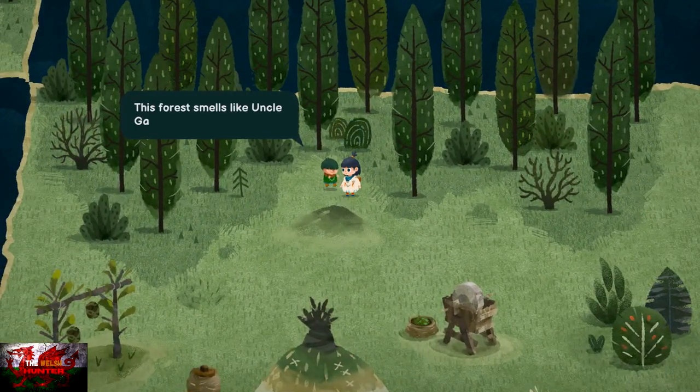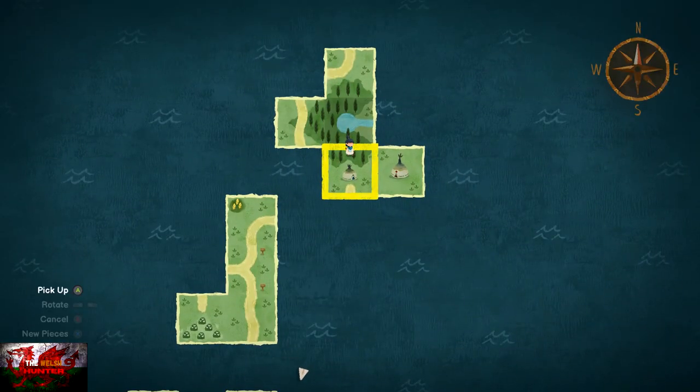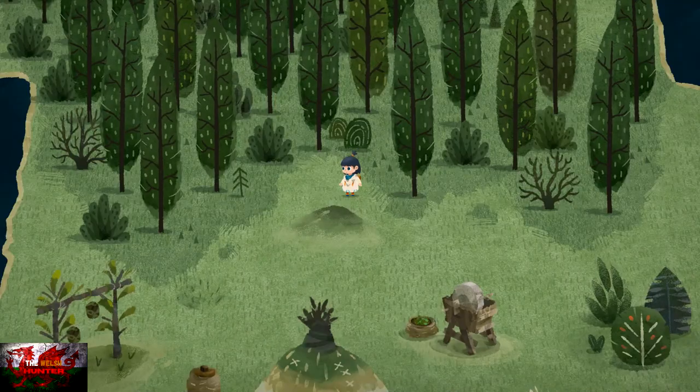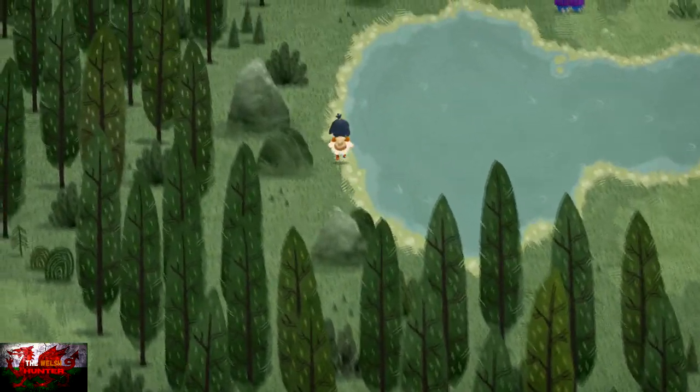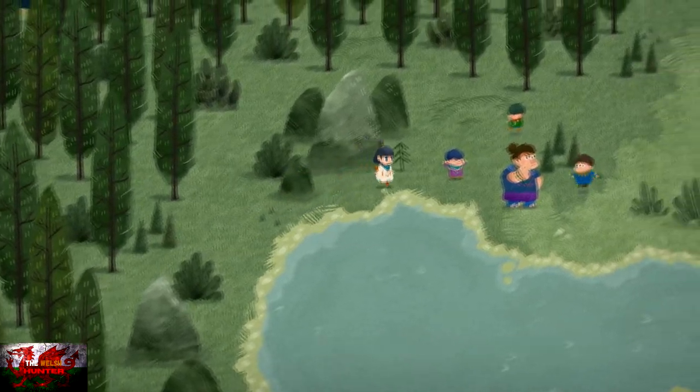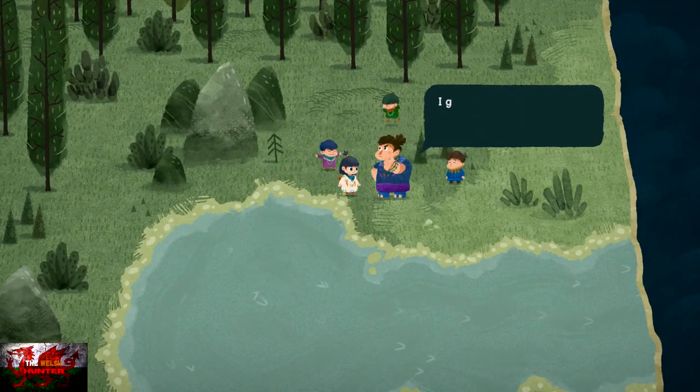Uncle Ganja! I bet a lot of people would love a forest that smells like Uncle Ganja. Wouldn't we just? Anyway, now there's a new little lake that appears by it. So go ahead and talk to Big Mama Chungus right here. Papa Chungus even.